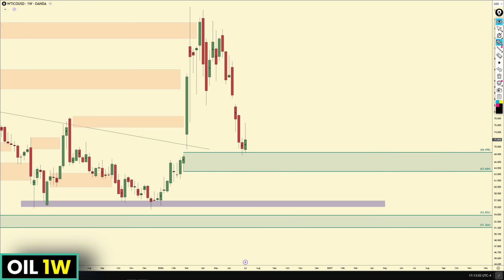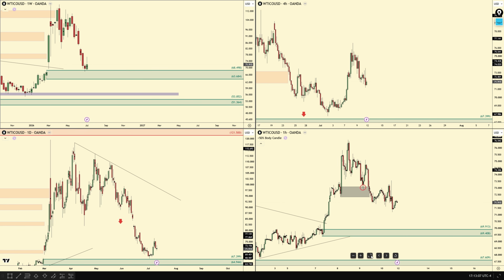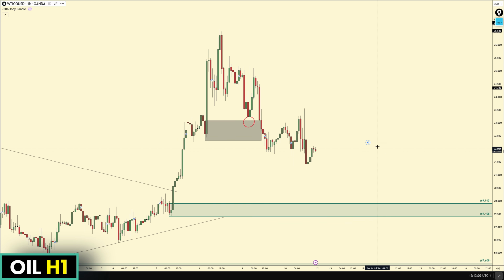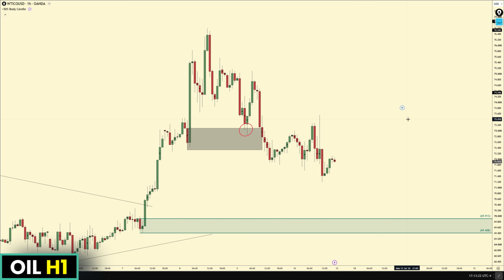Nonetheless, with a weekly demand and control, we were looking for long opportunities. Unfortunately, didn't get a whole lot. If you notice, I have a green zone down below and a black zone. What's the difference? Well, this is almost very good. The issue is it didn't remove anything as far as my chain analysis goes. The Diamond members will know exactly what I'm talking about. We go over it in the Sunday meetings. So I just drew it for the members in the Daily Market Breakdown video on Thursday, I believe, or Wednesday, I kind of forget.